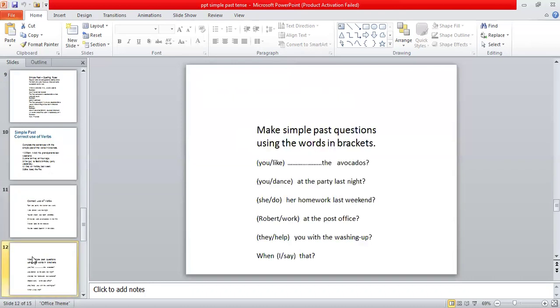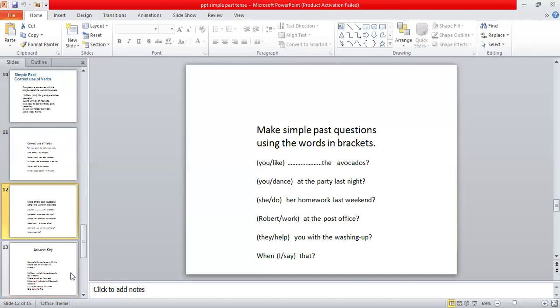Then we have some interrogative sentences. All these interrogative sentences have keywords, and you can easily understand that you have to change them according to past indefinite tense. So it will be easy for you to do it yourself. Try to do the whole exercise yourself, and by the end of the lecture you are going to find the answer key to all these sentences.